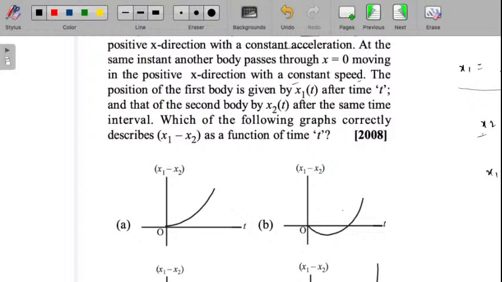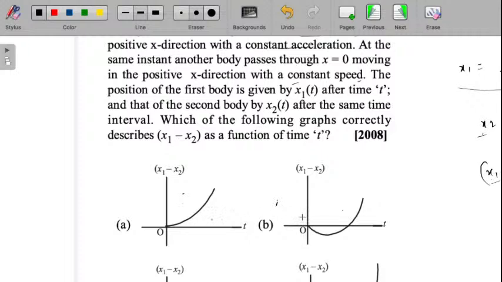Right guys, so here we can understand first of all, for this variable x1 minus x2, let's call it y, so that is half a t square minus vt, and here we have got the relation that it's a positive curvature. And another thing we have is, we're looking for some more information from this question to decide between A and B, whether it is A or whether it is B.